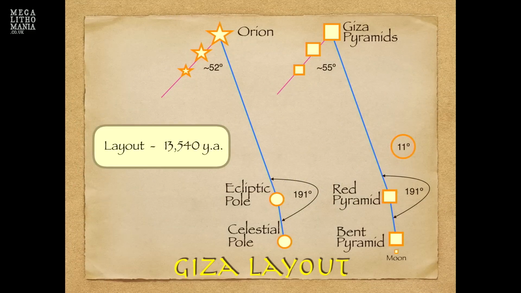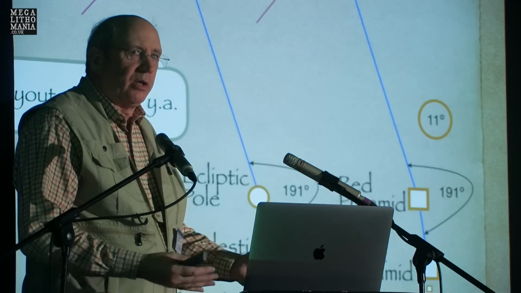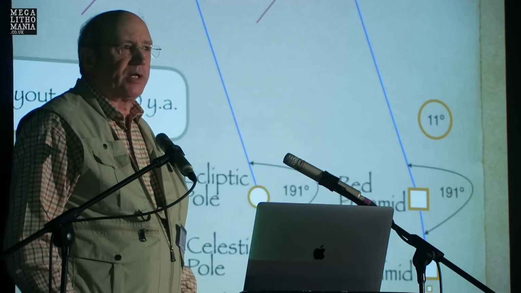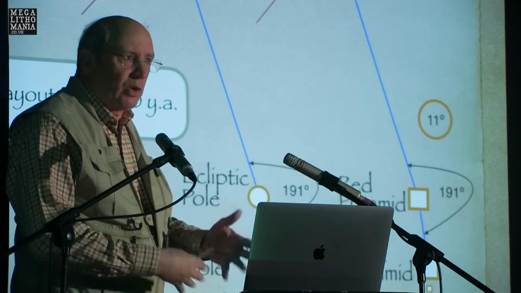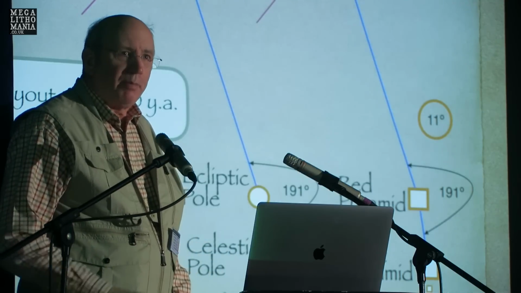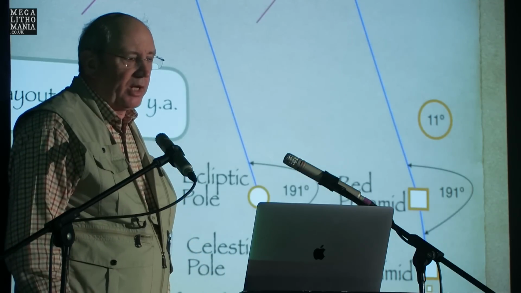And that date is 13,540 years ago. Now that's a little bit older than you might expect for the Giza and Dashur. They could be 13,000 years old. And why else would we have this layout? You know, if that's what the designer was trying to represent, that's the date you get. Okay, it might be a bit older than everyone is expecting, but that's what the imagery gives.